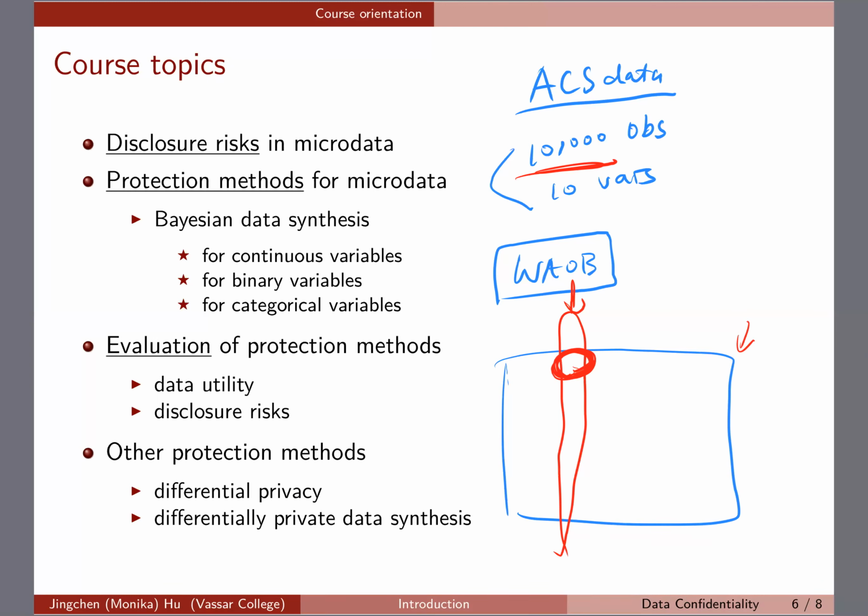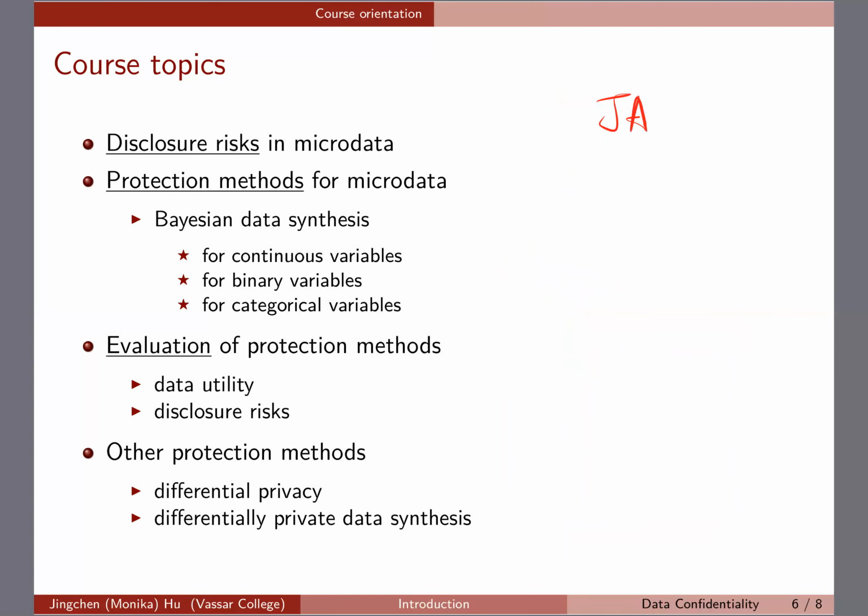Remember this friend JAX, we get a bunch of posterior draws of parameters, right? And in the past, the software can do all of the posterior summaries for you. You just return the table and it gives you all that. But for synthetic data, for protection methods, doing Bayesian data synthesis, we have to do some extra steps. That is the prediction that I was talking about. But I think it will be pretty natural once we get everything working.